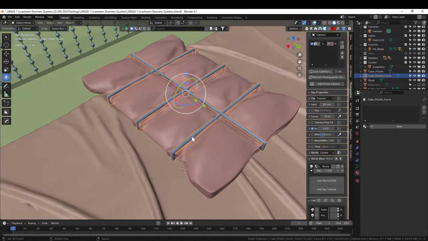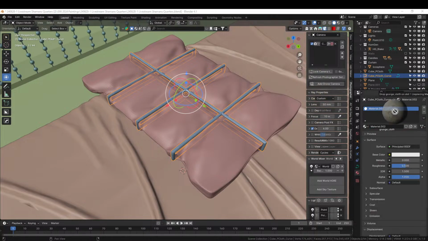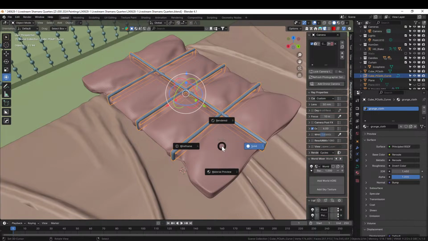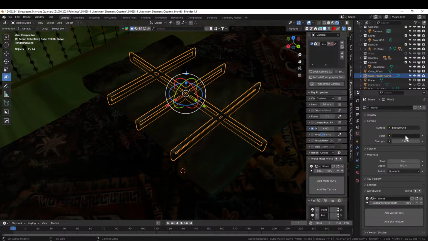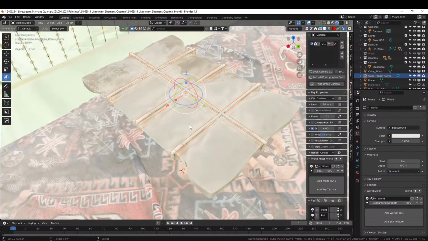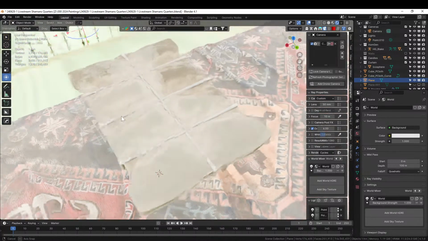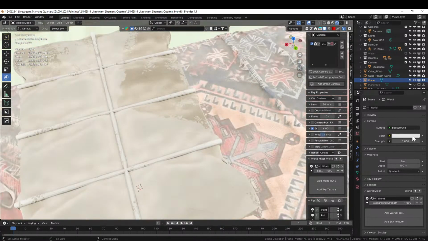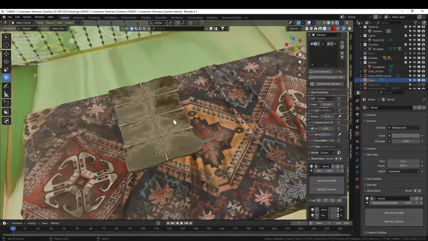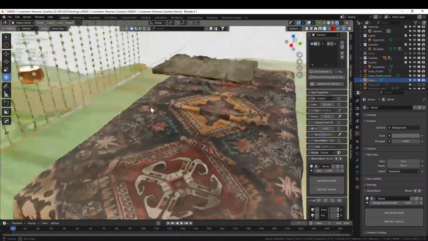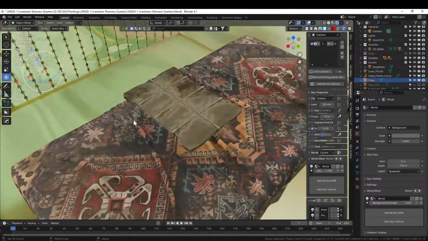And this one can just be grunge cloth, the other one. Let's see what we got. Oh, well, it does help to have some light. We'll come back in here and bring this back up. It's very bright because we got it set very high. That is cool. That's kind of what I wanted for that.